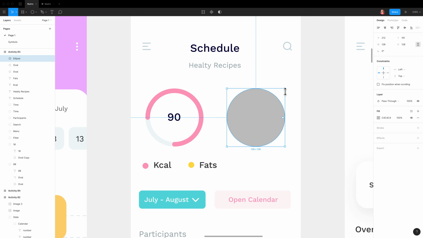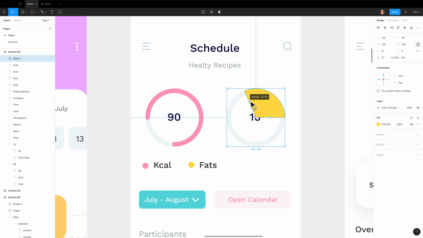Now let's change the color. In order to select the color picker, I'm going to press Ctrl C. Now let's select this color. And now if you hover over this shape, you have a little dot. This is the arc tool, and it's just as easy as dragging this any direction you want. So let's make it like this, for example.